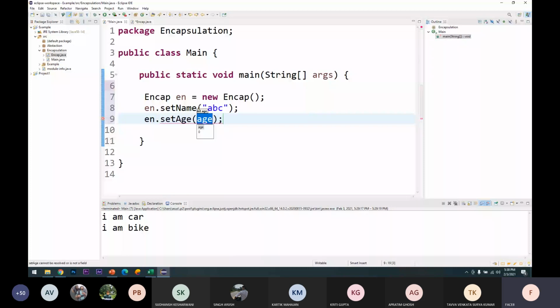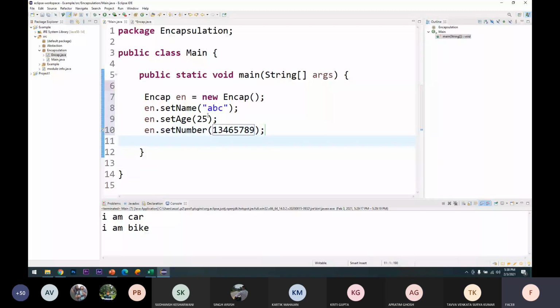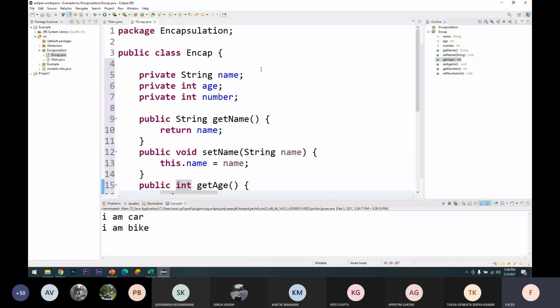Then en dot, the last one, setNumber, and the number I'm giving like this, whatever it is. So what we have done is we just passed the name, age, all those things to our class called Encap.